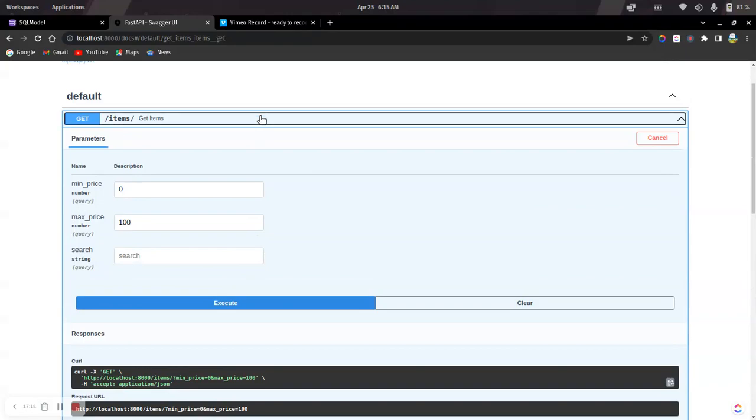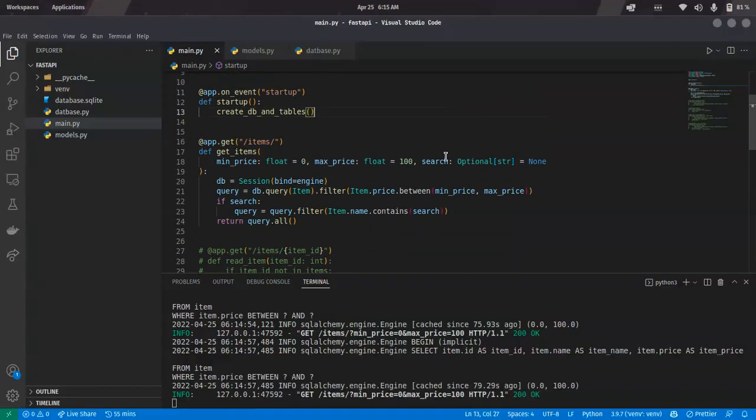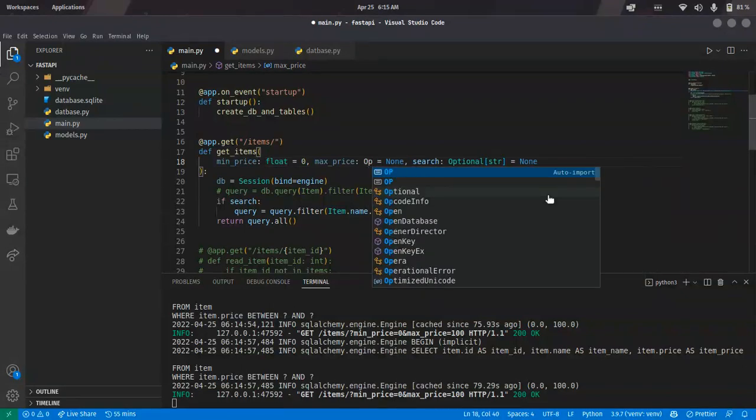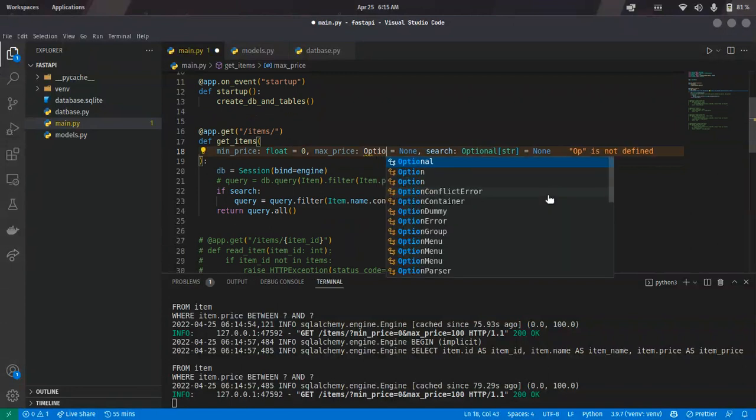So, okay, all right. The thing here is that it is giving me maximum price of 100 at first, where I don't want that. So I should rather remove that also. Let me make that optional. Let me do something like optional float. If it's not passed, it should be none. It should be optional. Optional float.